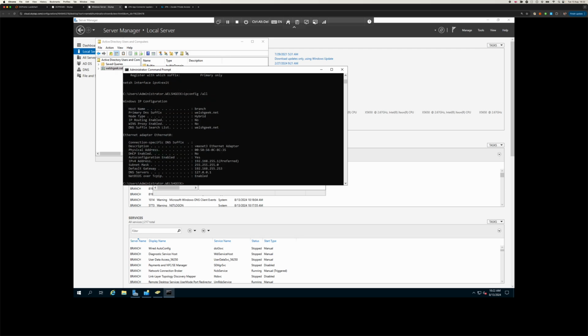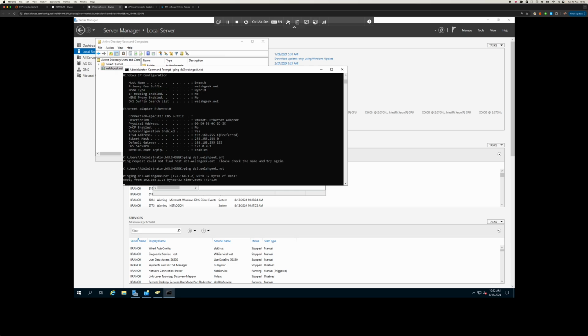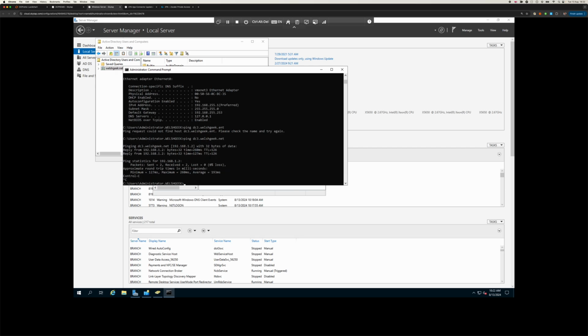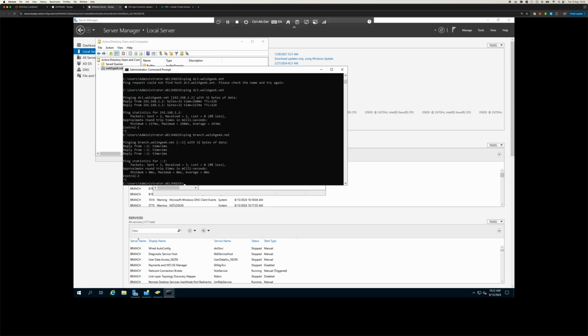Okay. So now it's going to resolve into the real IP address because it's going locally, but it's also ping branch.welshgeek.net, which should be itself. This is where it was complaining about the DNS.